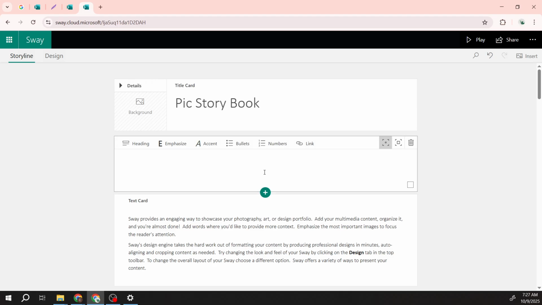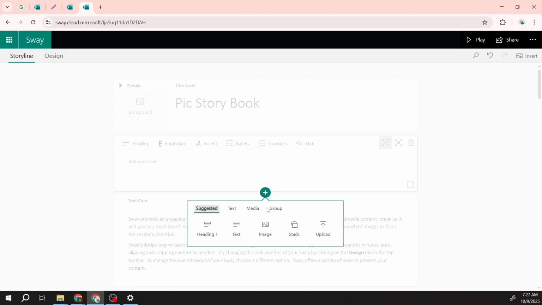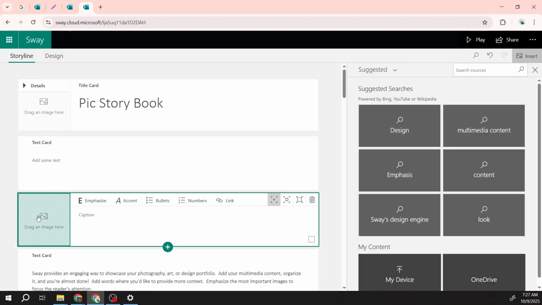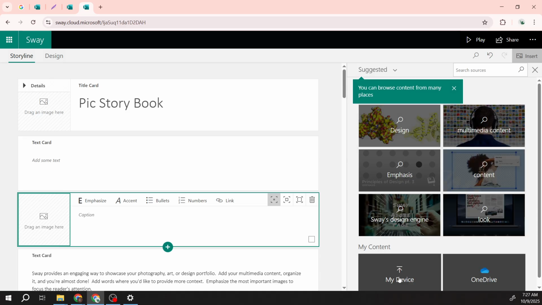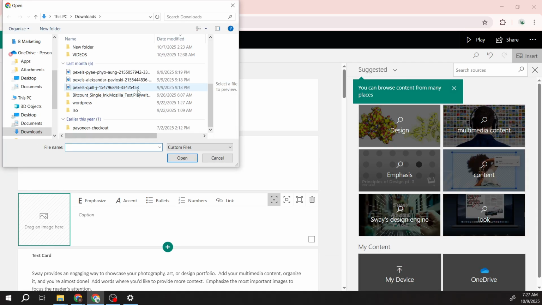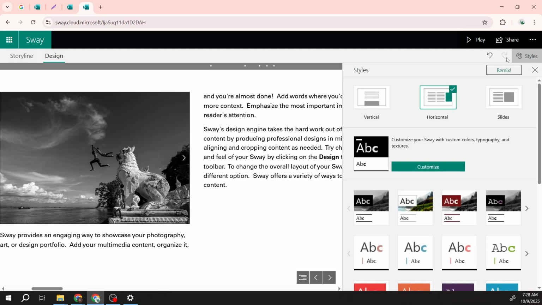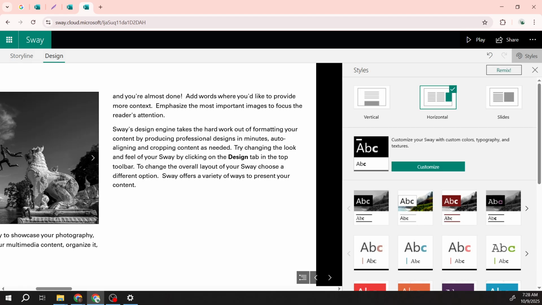Then, it's time to bring your story to life with images. Click on Image to insert a photo or illustration. You can choose to upload images directly from your device or utilize the built-in search function to locate Creative Commons licensed images from the web. If you've got several related images, consider using a group card. Choose a format such as grid or stack to display these images visually. It can be a powerful way to communicate your story's development or highlight related scenes.